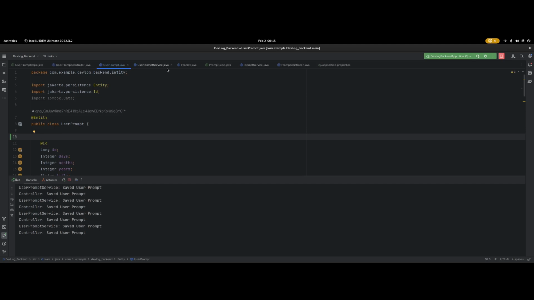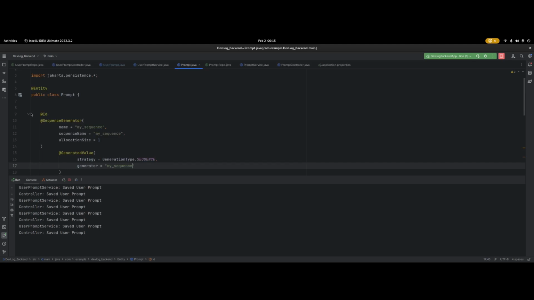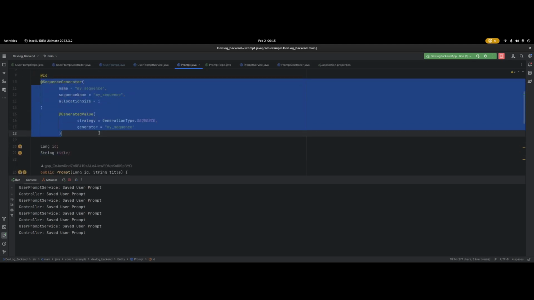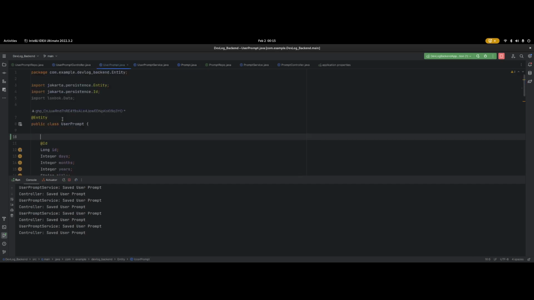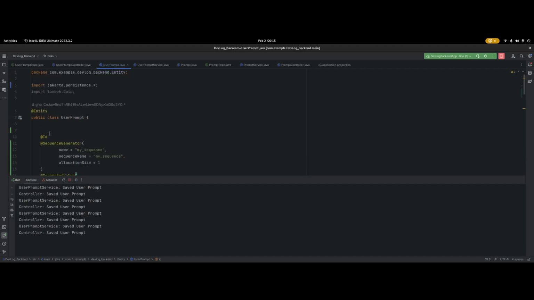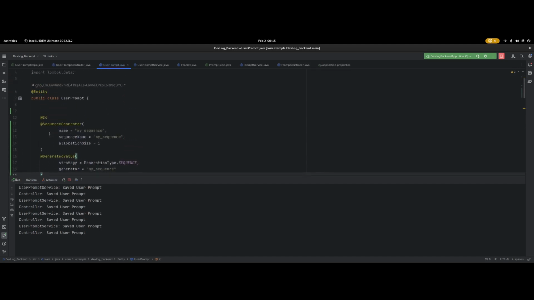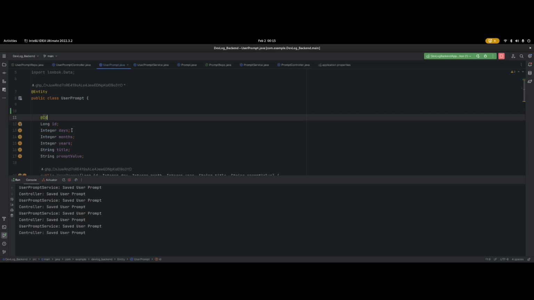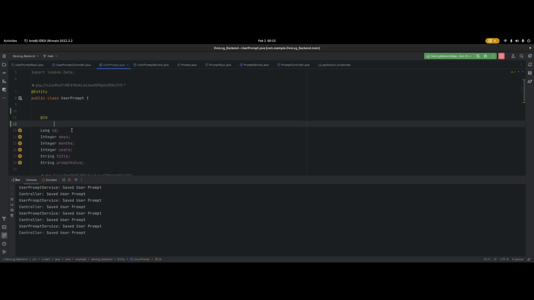But I put one in my other entity, my prompt entity. So I just copy this and put that in my user prompt. And what is that? It's weird.